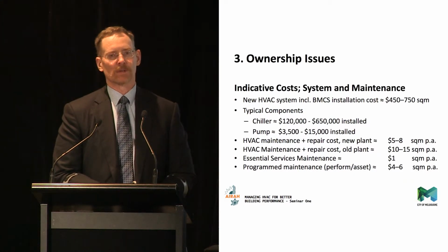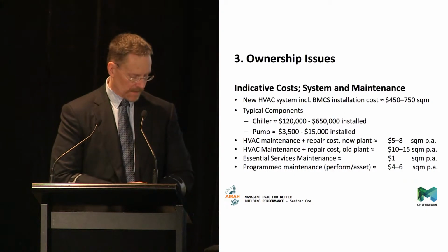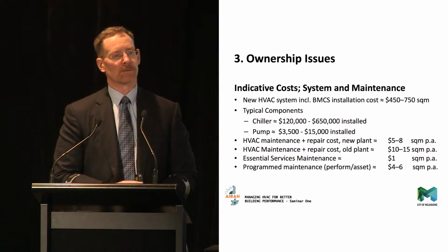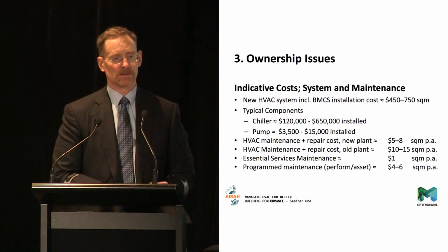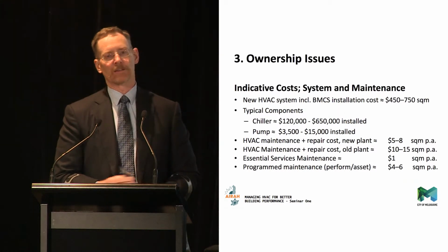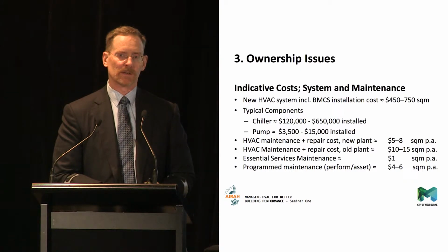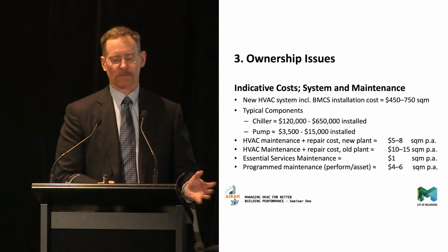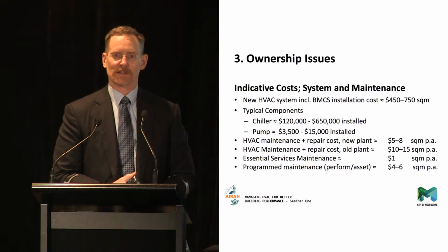In the property industry, we often focus on the short-term things. One of the really interesting transitions over the last 10 years has been the real dominance in the market of the big institutional owners. So you've got the GPTs and the Dexuses and people like that. They now take a long-term actuarial view of property, which we didn't have 15, 20 years ago. So they see things in a life cycle sense. But quite often on the ground, we do things in a year-by-year budgeting sense.